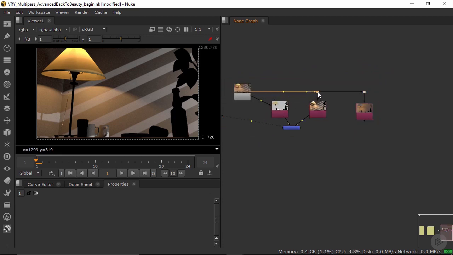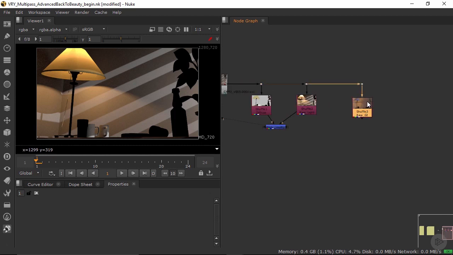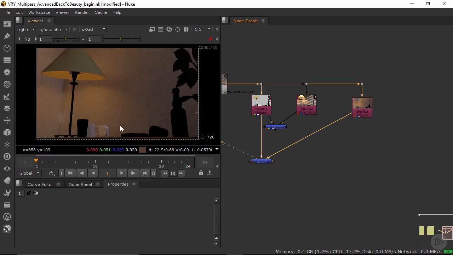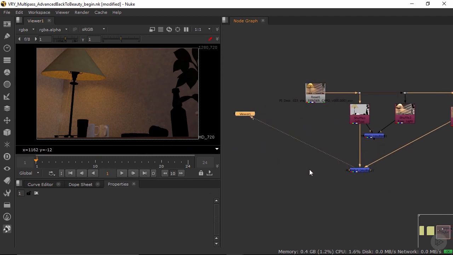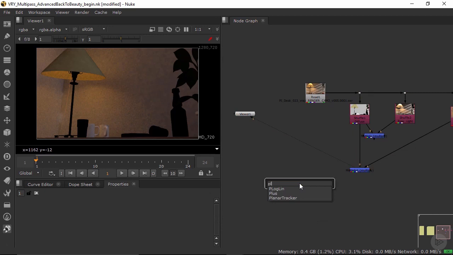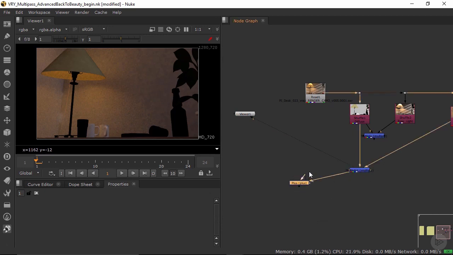Always good to keep your scripts nice and tidy. There we go. I'm going to hit tab and type multiply again, multiply merge, and I'm going to multiply that also by my diffuse. And that will give me my GI, which will be identical to my GI pass in the basic compositing process. And now I want to create a plus and add them together.